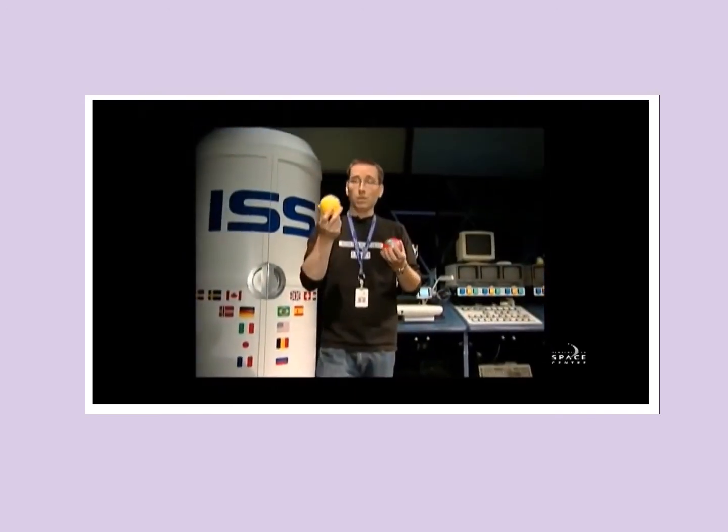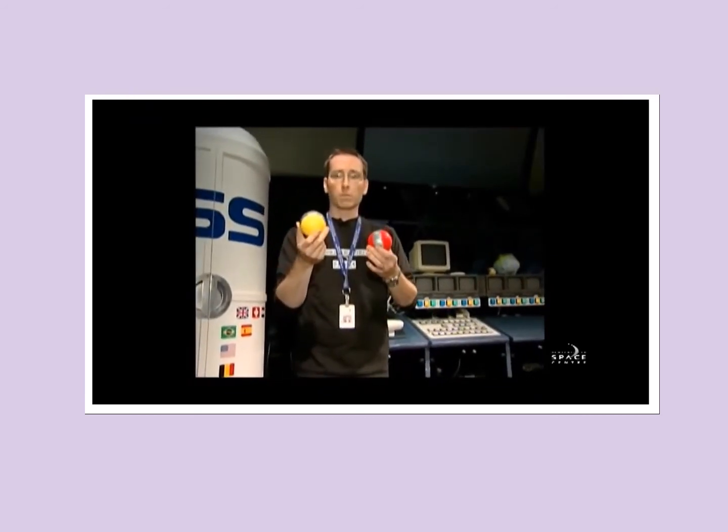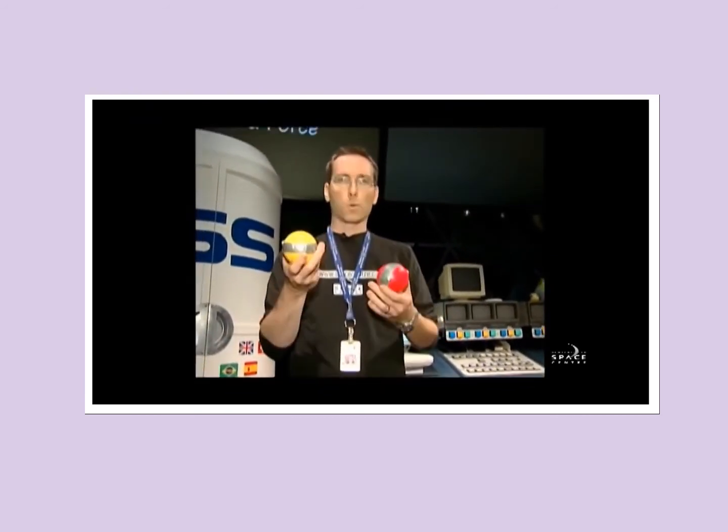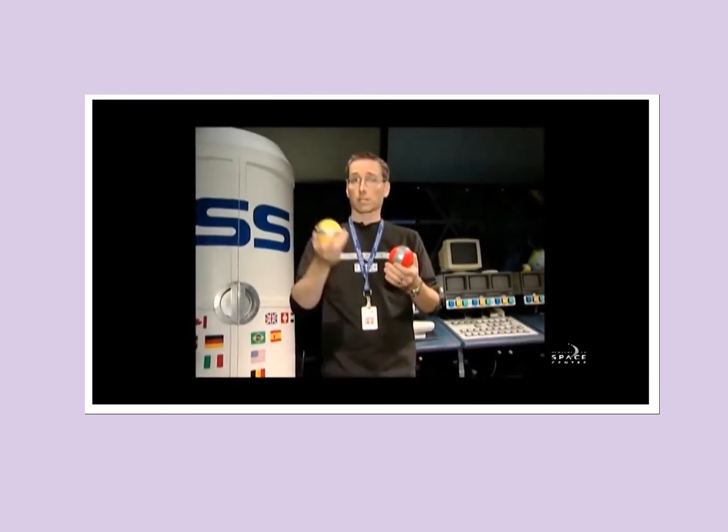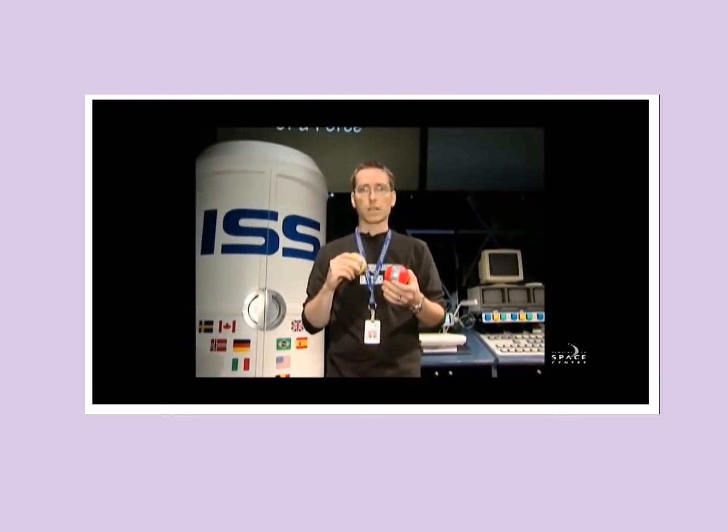So, what did we have? The yellow one went faster and farther than the red one because, of course, it's lighter. It takes less force to move something that's lighter. Now, not only do we see this in rockets, where you want to have a nice light rocket to go into space, you actually see this in everyday life.